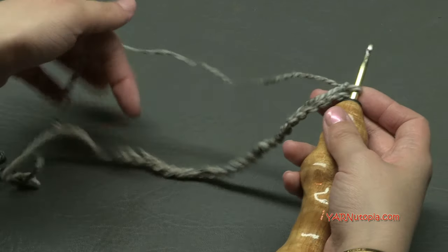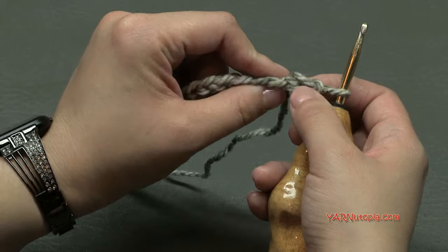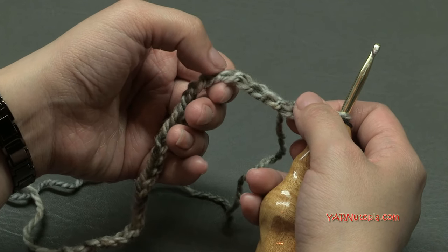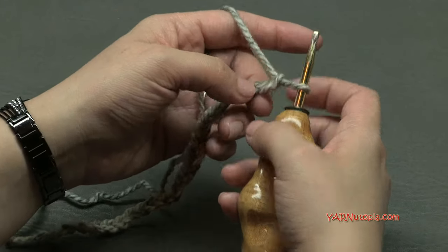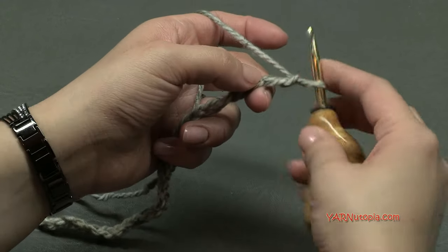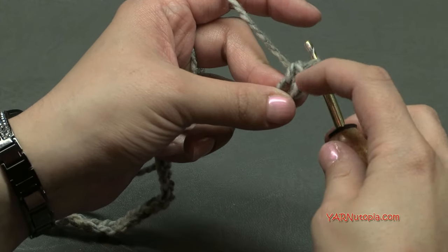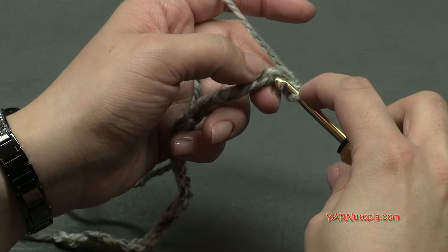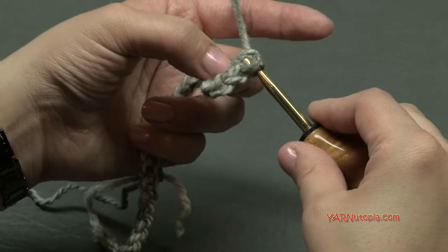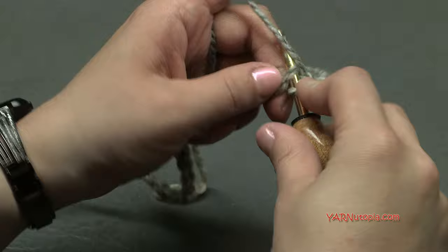I have my chain of 26 now. We are going to single crochet in the second chain from the hook and each chain across. I like to turn the chain toward me so you can see these back ridges on the chain — I'm going to work through those loops. The second chain: the loop on the hook doesn't count, so count one, two — go in the back ridge of that chain, yarn over, pull through, yarn over, and pull through both loops. That is a single crochet. In the last chain, we are going to put three single crochets, and we'll work on the opposite end of our foundation chain.